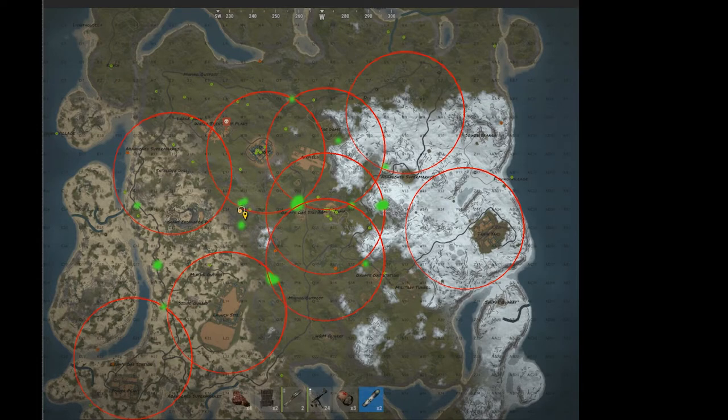This is where I built on a wipe that's been extremely successful, and you can see it's literally central to launch site, satellite, outpost, bandit, and airfield. Okay, good luck.